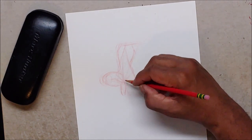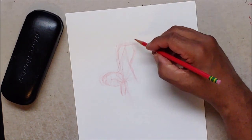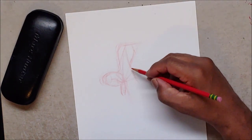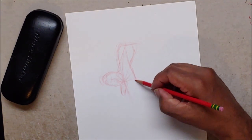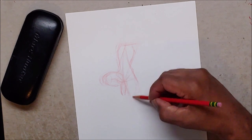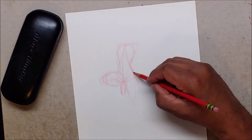And I was thinking a lot of things that I was going to say, and dang if I didn't forget what I was going to say. So I'll just keep drawing until I can remember what I was going to say. All right, that hip is here. Why am I bringing that hip way down here somewhere?